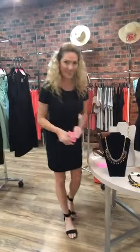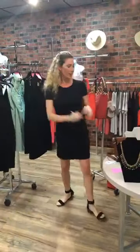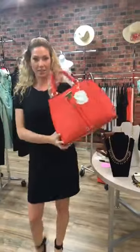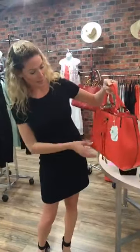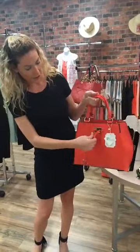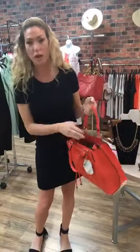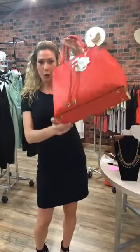I think we should do a giveaway! We've been planning to do some giveaways. To win this first item, the first giveaway is going to be this cute coral purse. Really great going into fall — the oranges you're going to see mixed right through the fall season. Pairs really great with the browns and yellows. Cute gold fixtures. It's got a satchel handle and there's also a strap inside. We're going to give this handbag away to the first person that says 'coral purse, mine.'